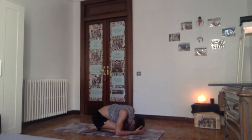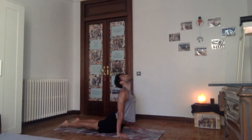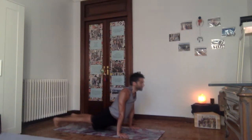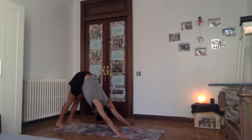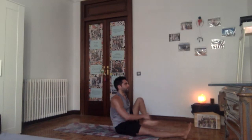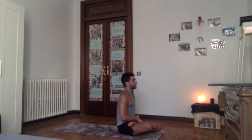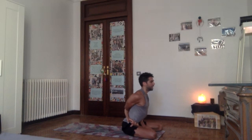Hands down, exhale, Chaturanga. Inhale, upward facing dog. And exhale, downward facing dog. Yoga Mudra, inhale. Forward hop through. You can find lotus, half lotus, or cross legs. Bring your arms behind the back. Maybe you grab onto the feet, maybe you grab onto the elbows.